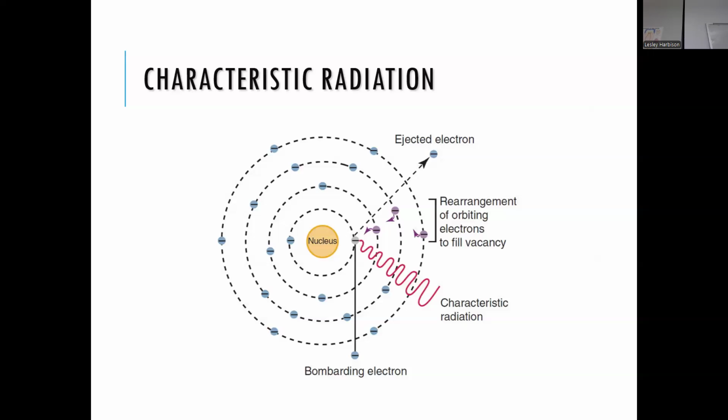So generally speaking, if a machine is set to 70 kVp, which is necessary to make an electron strong enough to knock out a K-shell electron, then you know that characteristic radiation is going to be produced. That's not to say there can't be other things happening, but you know consistently you're going to get stronger, consistent X-ray photons with characteristic radiation.